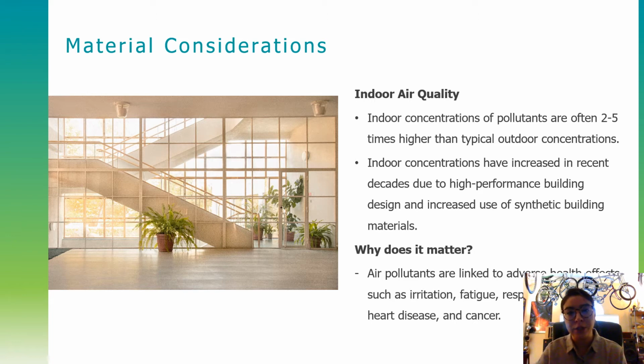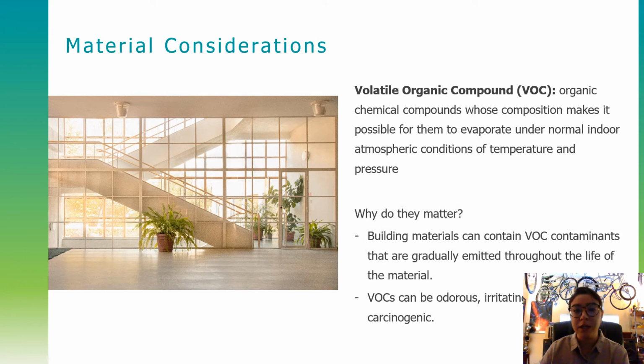The second building trend that we see that has really driven a rise in indoor concentration of pollutants is the use of synthetic building materials. Synthetic materials can contain volatile organic compounds, or VOCs, that are gradually emitted throughout the life of the material. These VOCs can affect air quality and impact human health and comfort in a couple of different ways.